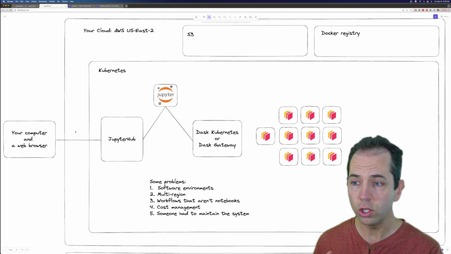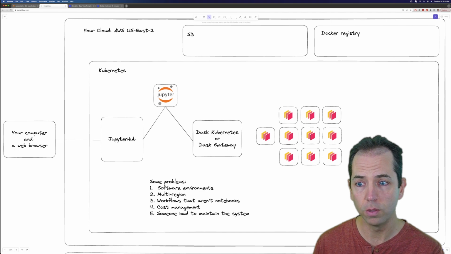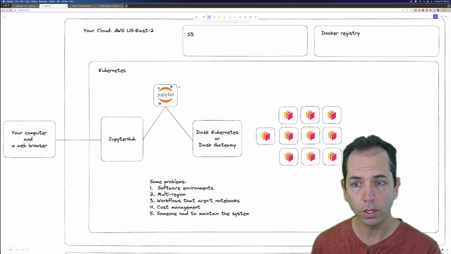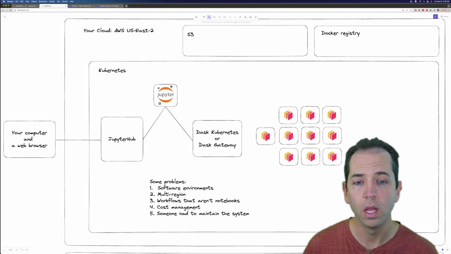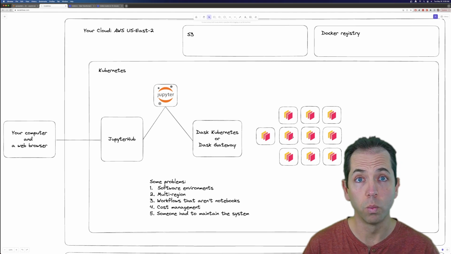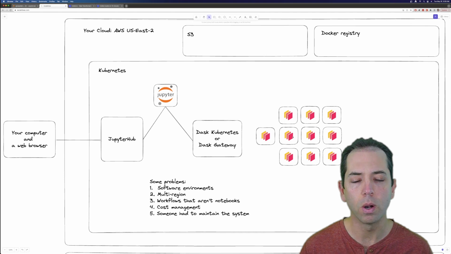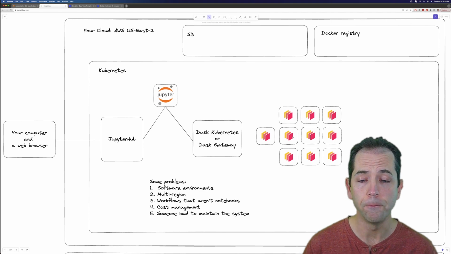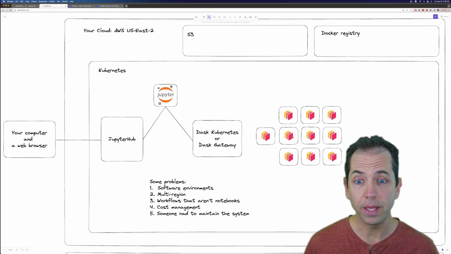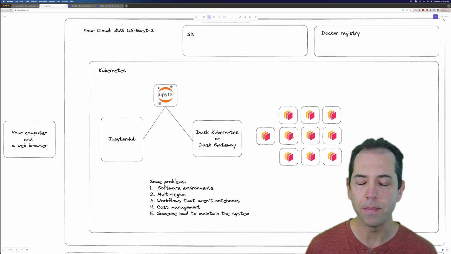And how that would work is that you would, through a web browser, connect to JupyterHub. You get a Jupyter notebook. You would then ask, from the Jupyter notebook, Dask Kubernetes or Dask Gateway to give you a Dask cluster. You would then do a lot of work. This was great. This was way more empowering than anything anyone else had done before. It's amazing how rapidly this has transformed, all the work you all have done. So it's cool. That being said, as this got more successful, it became a major pain in the butt.